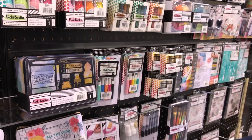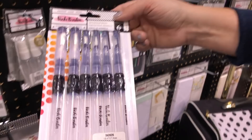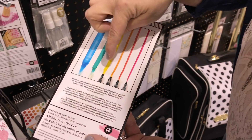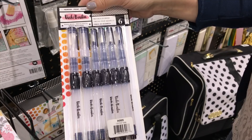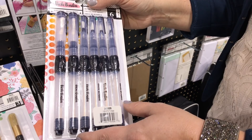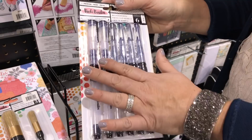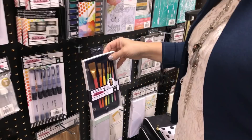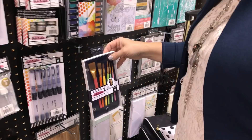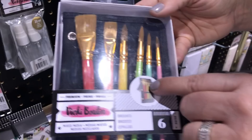Mini mister — I usually use them for water with my art crayons. This one everybody's super excited about: six different watercolor brushes with different tips, and these retail for US $19.99 — a great deal. They do not drip any water unless you press the release and want the water to drip, and that's key with watercolor: controlling your water. You could fill them with reinker and make your own watercolor brushes. And we also have traditional paint brushes, brand new in rainbow colors. They come on a little card that fits into the junk journal — and the card sets up on an angle on your table when you're working.